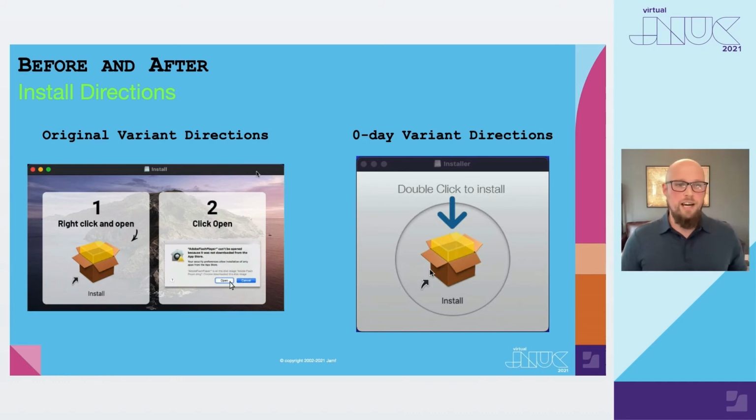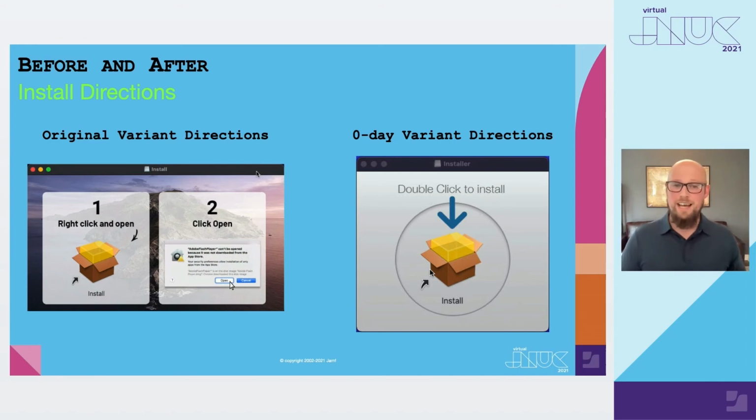What you're looking at here on the left is an original variant of Schlayer. And on the right, you're looking at a modified version of Schlayer that's been modified to abuse this 0 day. And keep in mind, nobody knew this 0 day existed yet. This wasn't public news yet. On the left, one way you can bypass Gatekeeper is by right-clicking the application you want to open and selecting Open from that prompt. And Schlayer actually walks you through this process in its old variant. That's how it's getting users to install it without signing it. It's literally just walking users through the instructions of how to bypass Gatekeeper.